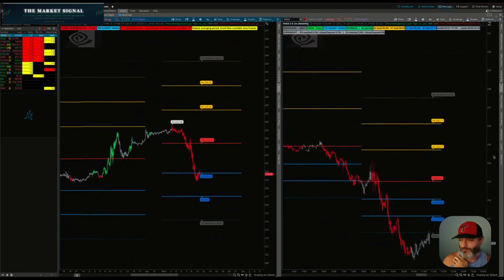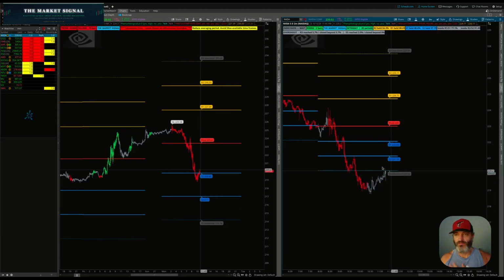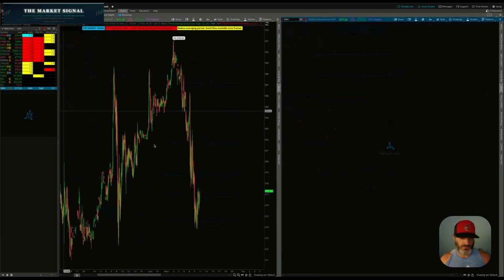You can see on the NVIDIA, we broke the overshoot, which doesn't happen a lot. I've only got 5 days worth of data there because I do a 2-minute chart on it. I do a 5-minute on my daily just for quicker reactions. But once we broke this daily pivot all the way down, we're sitting trying to regain S1. We're below the overshoot on the 4 hour. Pretty good move for NVIDIA to the downside, which means SMH is going to look similar.